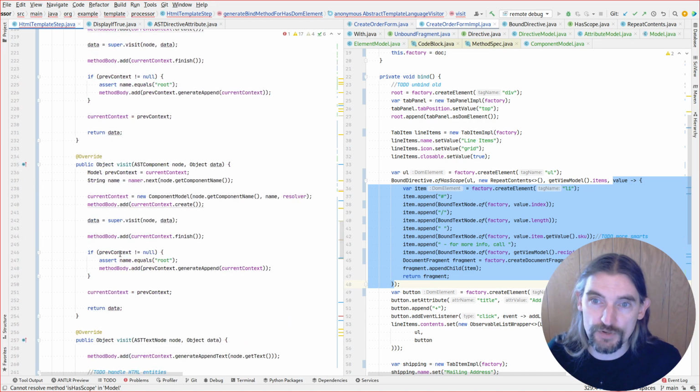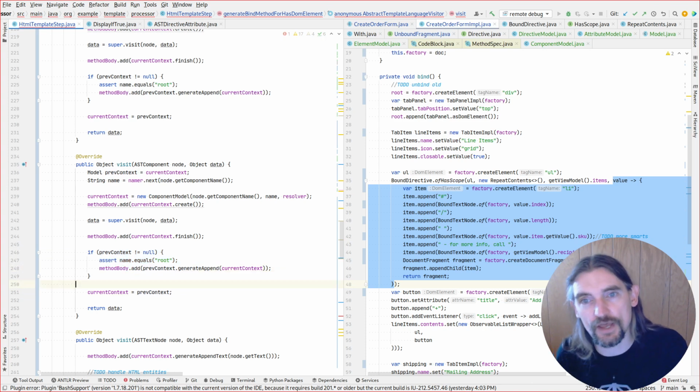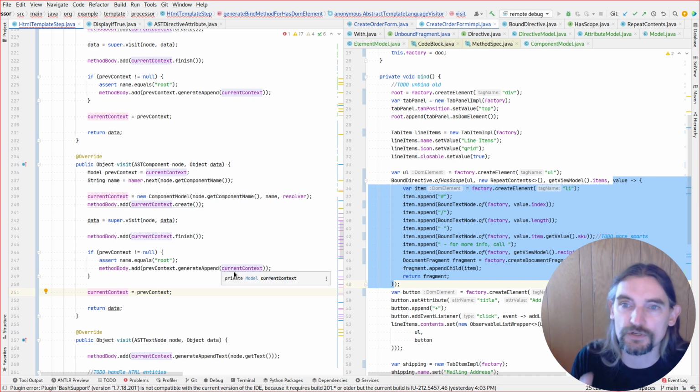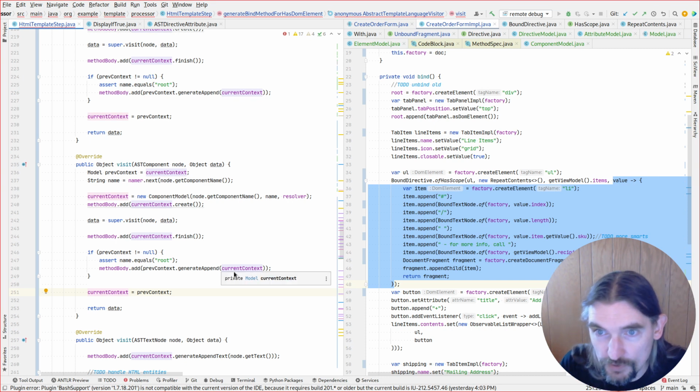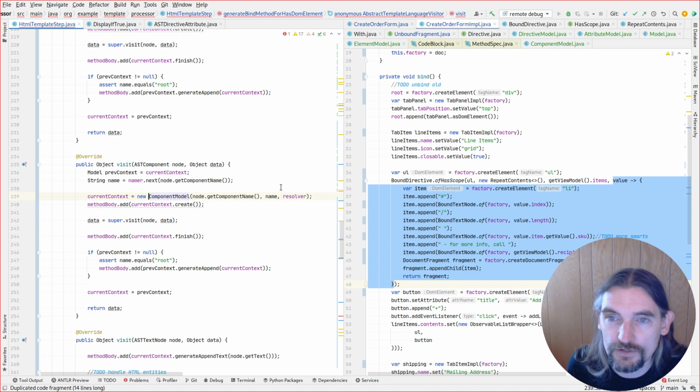And then for components, instead of just this, we now need to walk this stack, but we don't actually have a stack we can crawl up here. Yeah, it doesn't matter. Current context might be a directive. That's fine. We just don't validate. Hey, was it a directive? Previous context, append current context. Current context is no longer the component that I created, though.